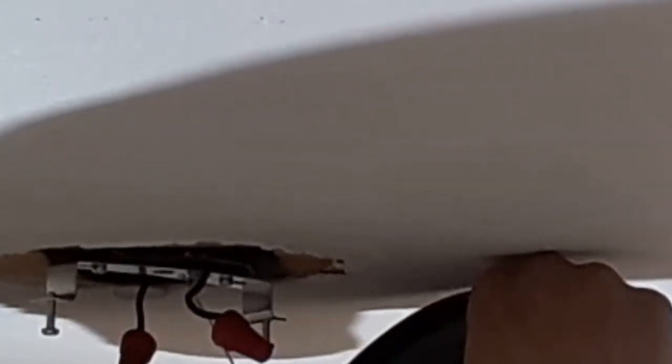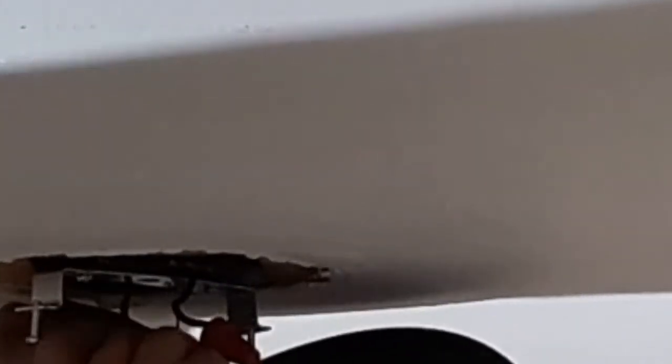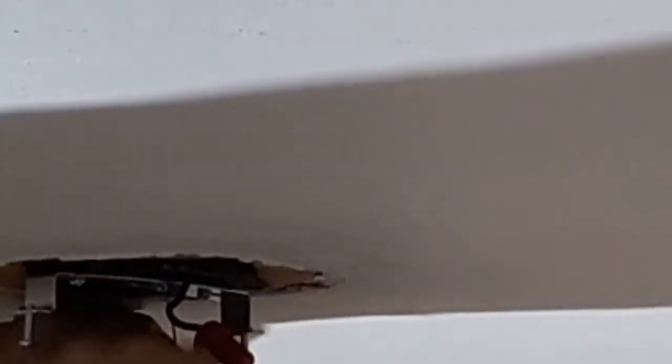And then we're going to go neutral first, as I was talking about in the last video. Neutral first, which is again brown. It should be white or gray, or there's a list. But brown is not a neutral color that I've seen in my electrical career up until this point. But what are you going to do? And then give her a tug. Make sure she's seated all the way in the wire nut.